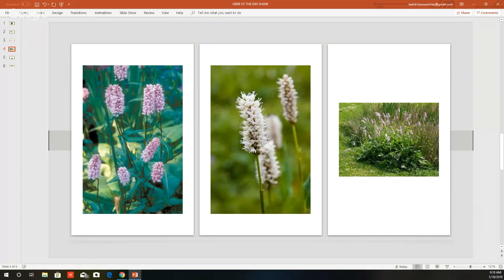Now, again, Bistort is a very beautiful plant to me. I love the way that this particular plant looks. The pinks and everything are very beautiful to the eye, but it also has a lot of different other ways that you can utilize this particular herb. It's been known to be a cooling herb. So if you're dealing with heat in the body, you may want to try to use it for cooling yourself down. Also, as we can see, it's been known for gum diseases.